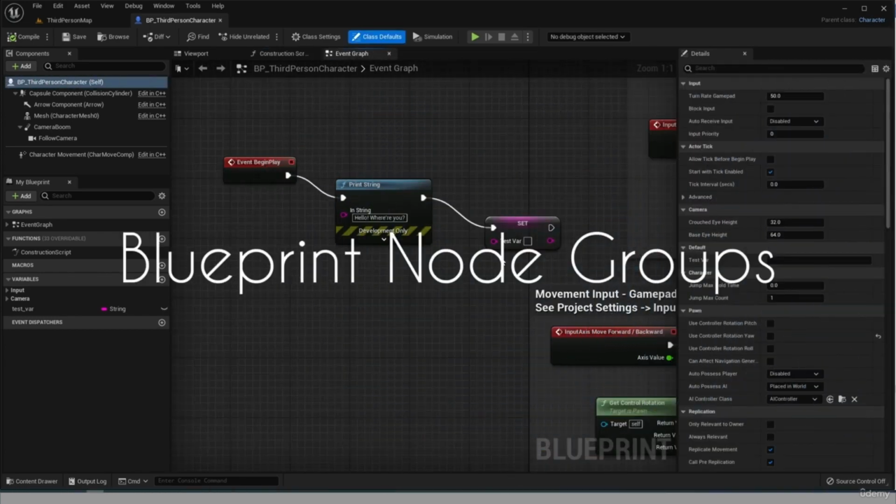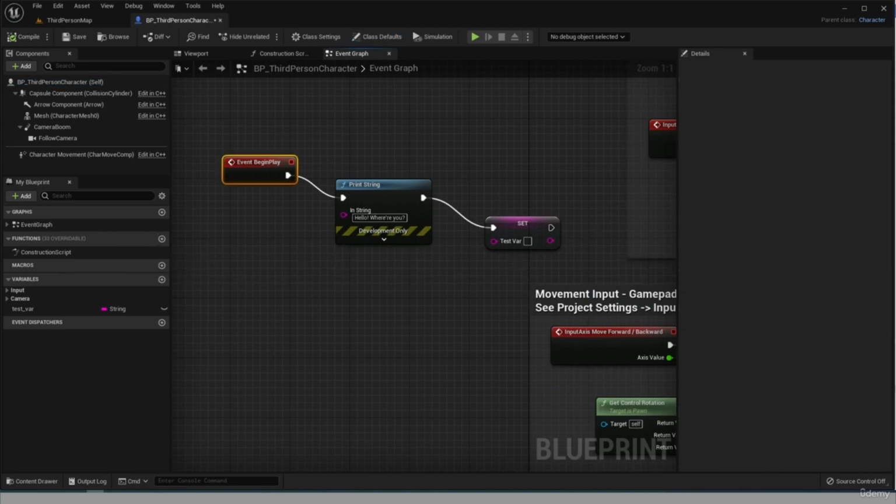In this lesson, I would like to talk about some elements of blueprints. So first, let's talk about event. In the last lesson, we have added this event begin play. So what events do is pretty obvious because for this one, for example, it means that all functionality that is after this node will be a response to this event. In this case, when the play starts.